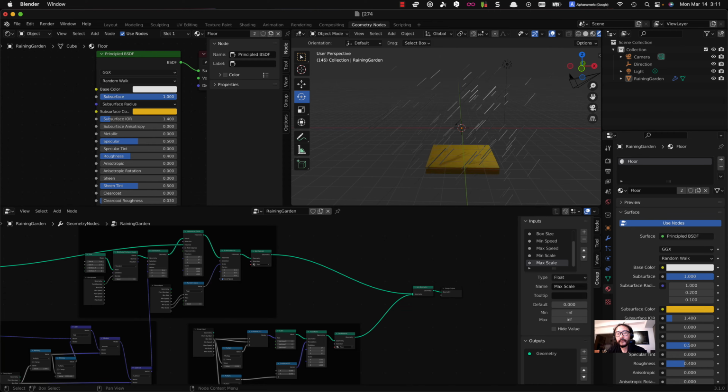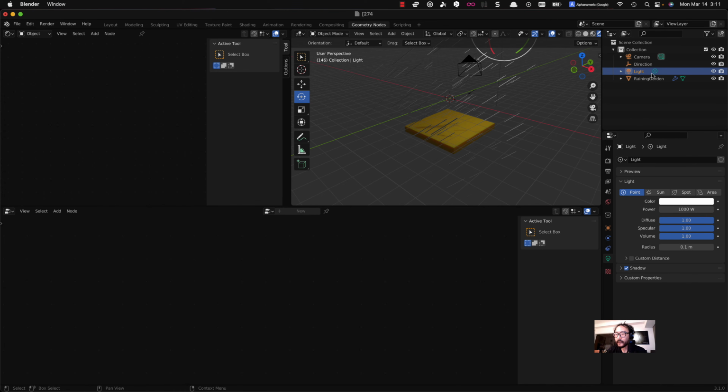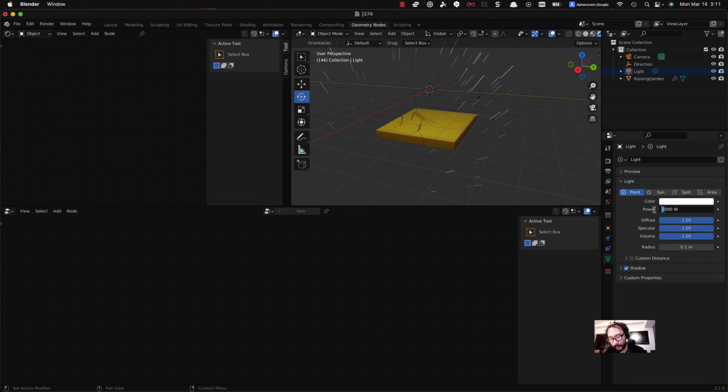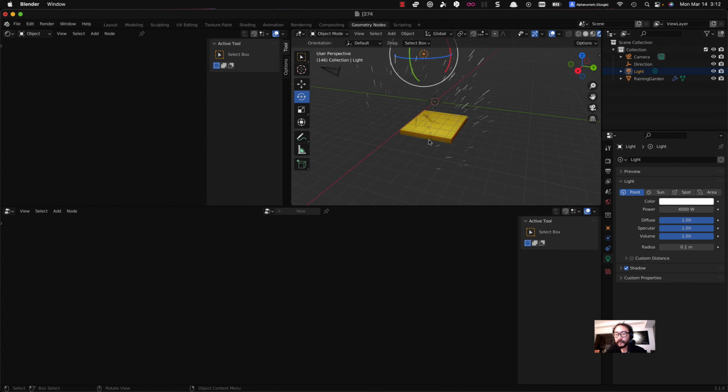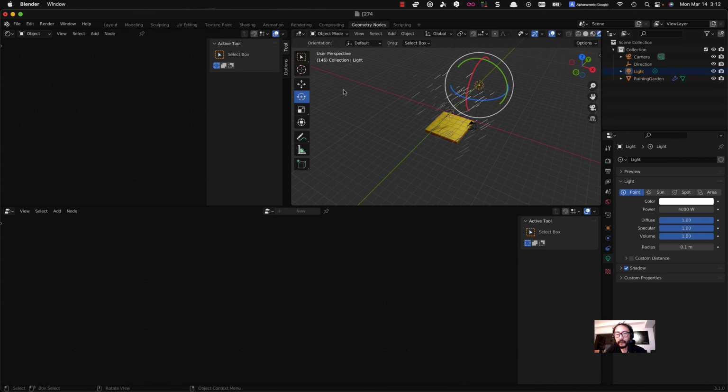Increase the surface. It already looks nice. And let's see if I change the light to 1000, it becomes brighter. Maybe 2000. Looks nice. A little bit more than 1000. Okay, so I think it's probably good enough.